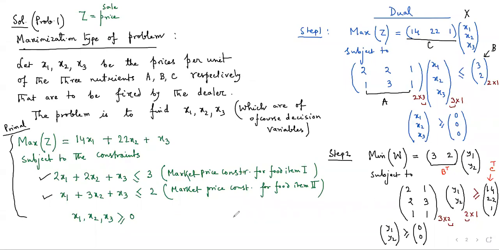Yes, sir. Suppose item 1 here is 2x1 plus 2x2 plus x3 less than or equal to 3, but suppose in item 2 it is not less than, suppose it is greater than or equal to, then in the subject to matrix condition, what sign should I get, greater than or equal to or less than or equal to? I said that when there is a combination of things like greater than, less than, equality, that part has not yet been discussed. I'll come to that part later on. Okay, sir. Right now my objective is to show you what my objective is.